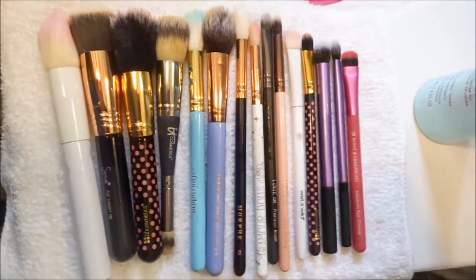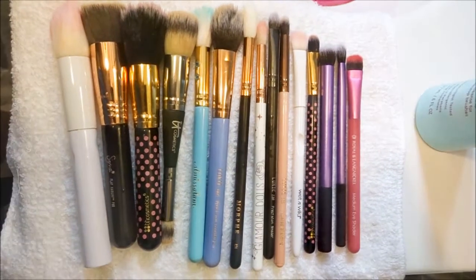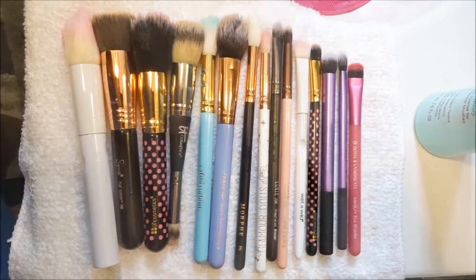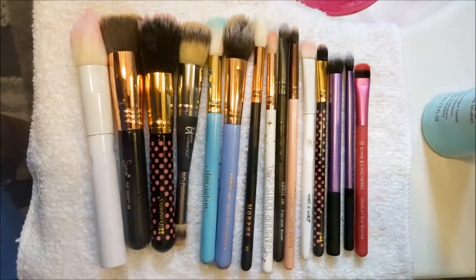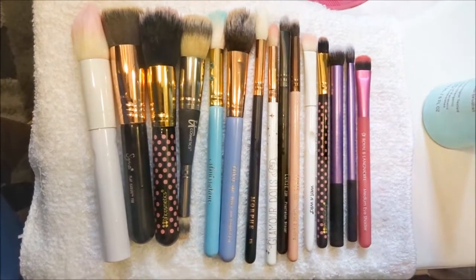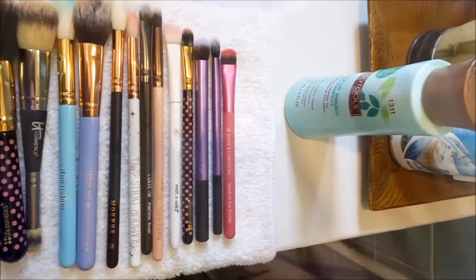Take your washcloth, lay it flat, and lay your brushes flat to air dry. So by the time you wake up the next day, all your brushes will look brand new, like you just bought them at the store. So I do this technique all the time. It's very quick and easy and very simple.